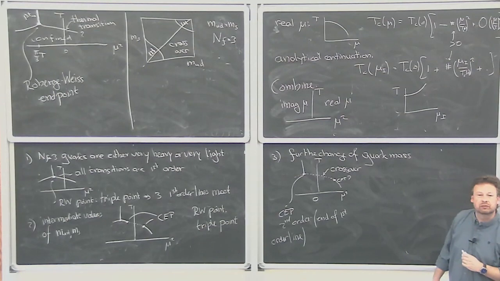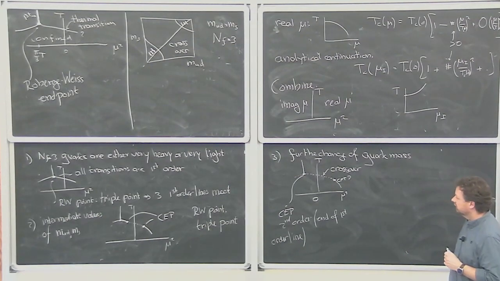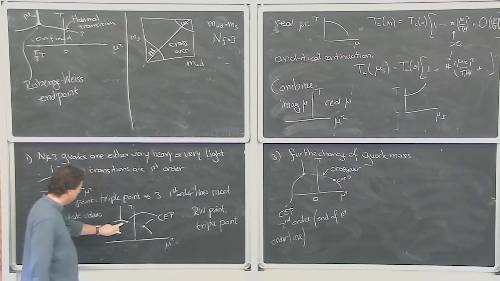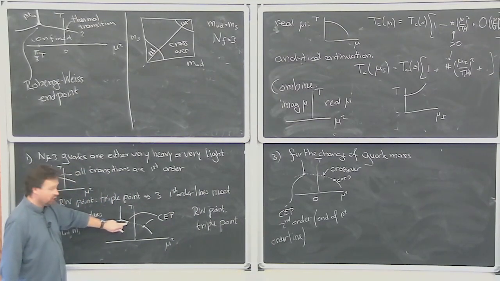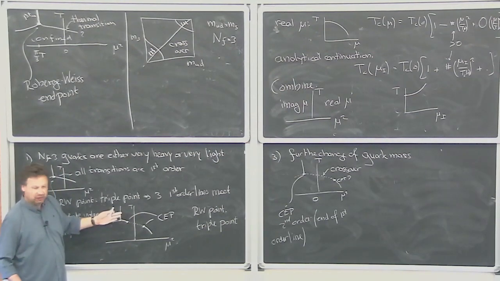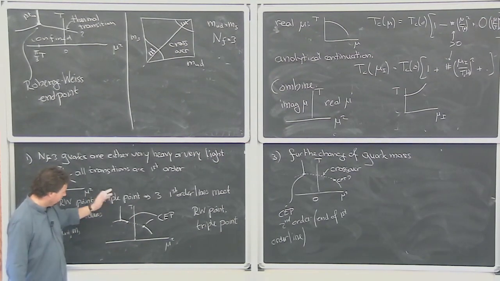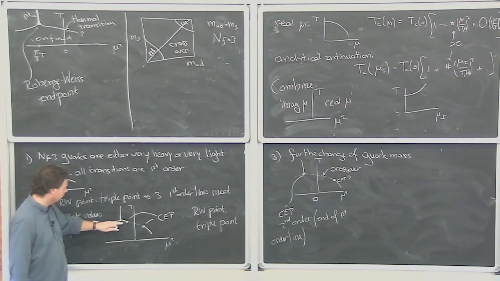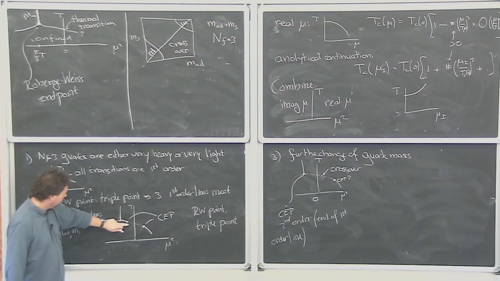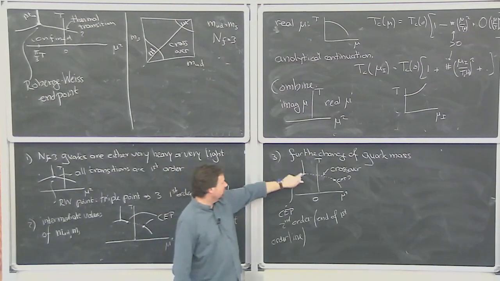Yeah. In the second case, is the argument for the critical endpoint at negative mu squared just symmetry or something more? Well, if a first order line ends somewhere, it will end on a second order point and would then turn into a crossover. That's from the general theory of phase transitions, and that's it really. So either the line ends somewhere here, or it just ends exactly at the end of this line.